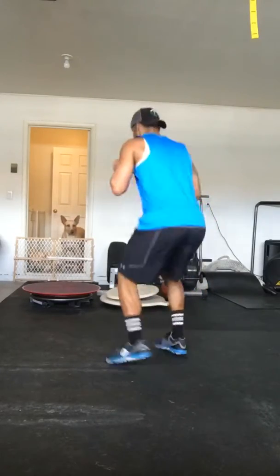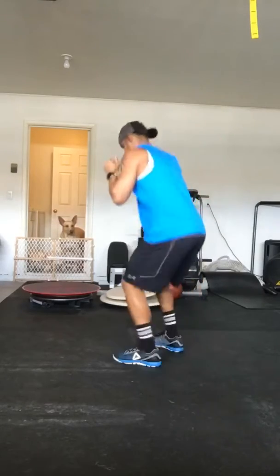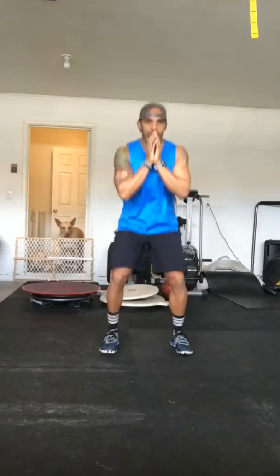All right, next one. Can't tell you what I call this one, but it's basically the same thing, 2 feet at a time. Just like that. If you want to, rotate it. This one will get your legs going.